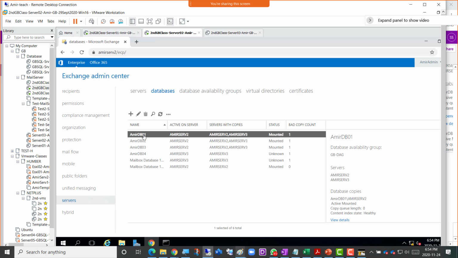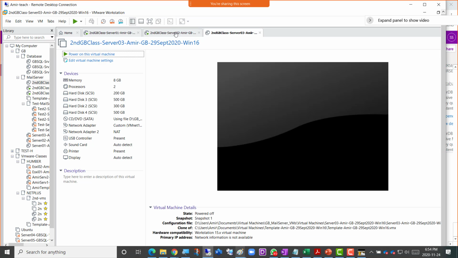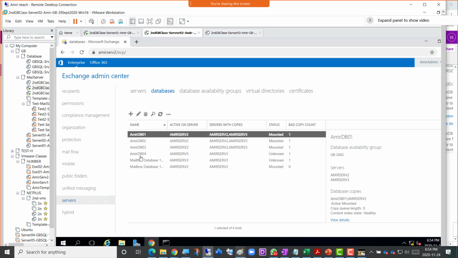So what we were expecting is done, but DB04, which had no copies and the only copy was on server 3, is unknown now, because we know that server 3 is crashed, right? It's crashed down. So that's also proof that DB04, which was only on server 3, is unknown, while the copies were there for DB01, 2, 3 on both server 2 and 3, and server 3 is down, but it's still up. The database failed over automatically. I didn't do anything except crash that other server that had those active databases 1, 2, 3.